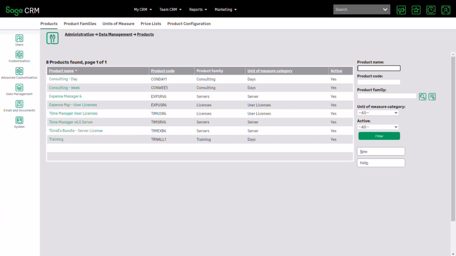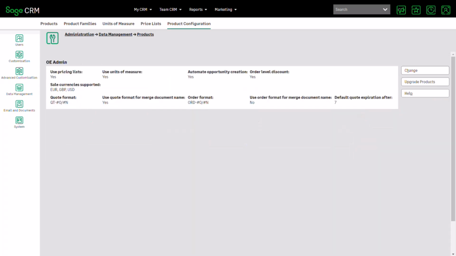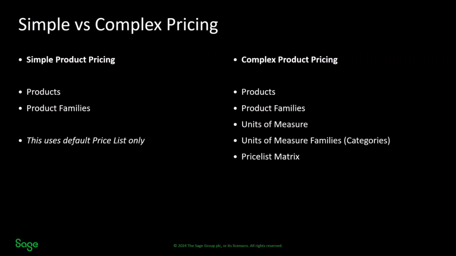So let's start off by reminding ourselves of the product configuration. Now here, as we look at our product configuration, do you notice that there are a number of fields that are controlling the appearance of certain features?